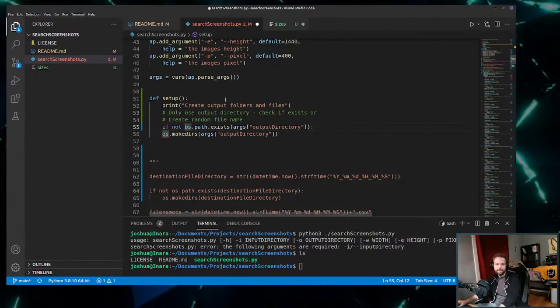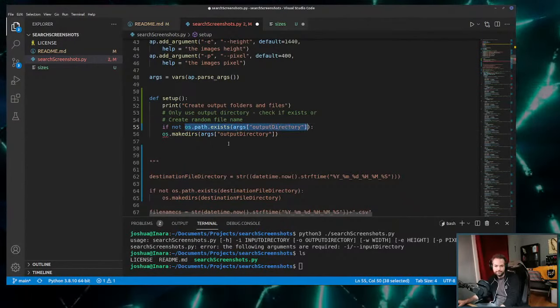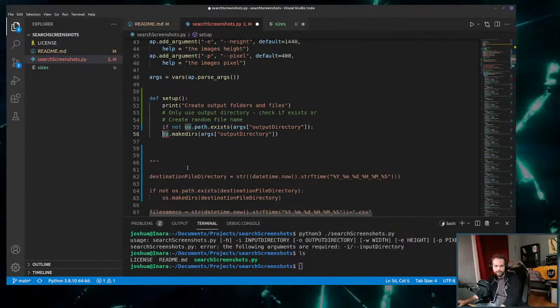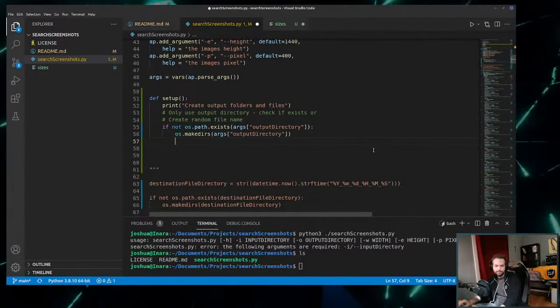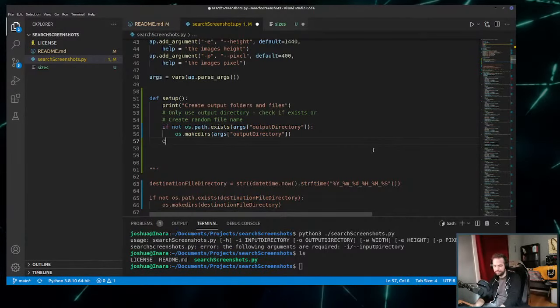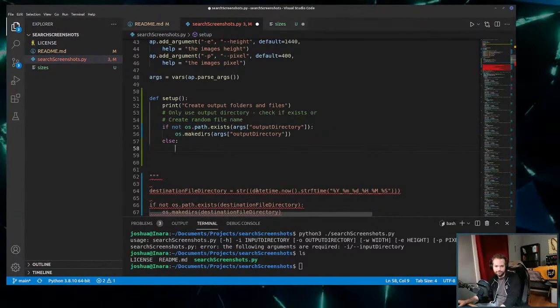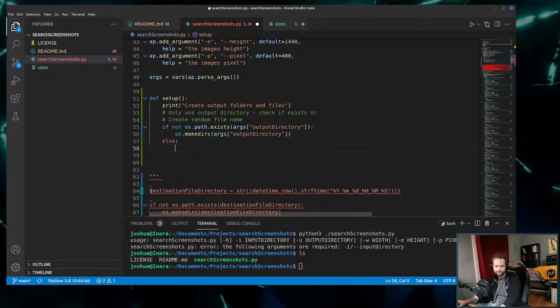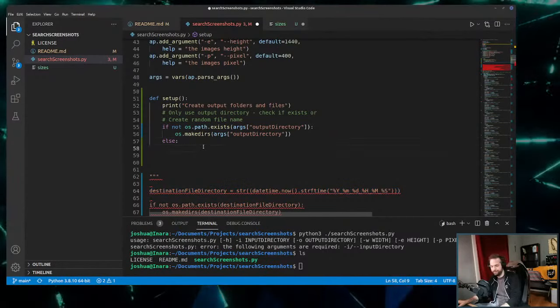So if not os path exists, arg output directory, so if it doesn't exist, go ahead and make it. And then else would be if it exists. So then what we can do is just take that code.